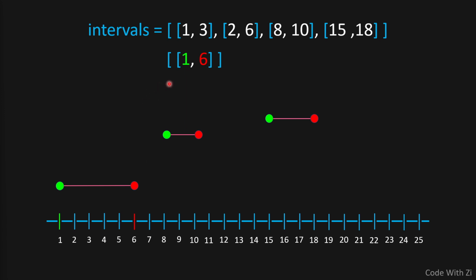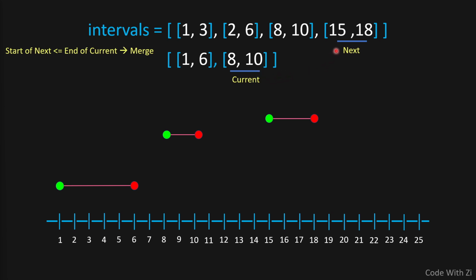And then after we've done this, we're gonna be like, all right, let's see if we have other overlaps. We're gonna have our golden rule again. We're gonna say, now this is gonna be our current and this is gonna be our next. Why? Well, because we've taken care of this one already. So we're gonna move on to the next one and our current is gonna stay the same because we wanna check if we still have more overlaps. We're gonna be like, all right, is the start of the next, meaning 8, smaller or equal to the end of the current, which is 6? So is 8 smaller or equal than 6? Not really, this is not gonna be correct. So we're not gonna have an overlap and we're just gonna add this to our array like so. Because we didn't have an overlap, we will literally copy this and put it here. And then we're gonna move on to the next one. And this round, this is gonna be our current and this is gonna be our next. We're gonna check this again.